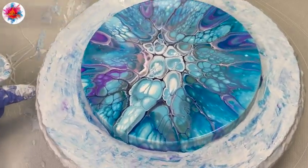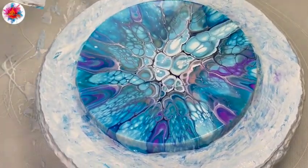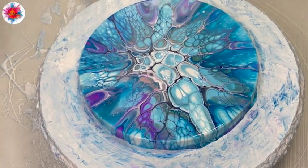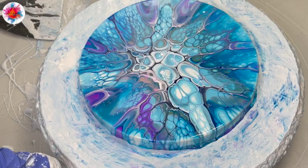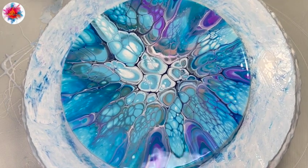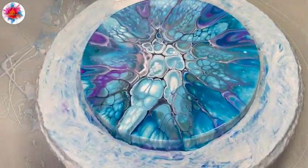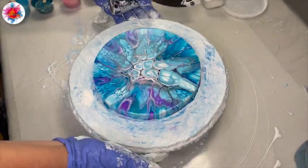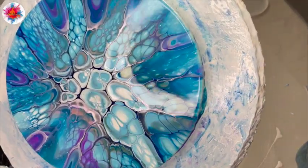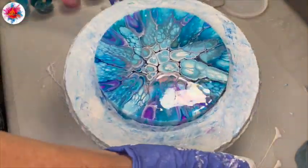Wowzers. I'm so thrilled with this one. Let me just double check. I think I'm gonna be totally fine with that. All right. Let me just bring you up on this. Look at that ginormous center part. I love it. Love it, love it.